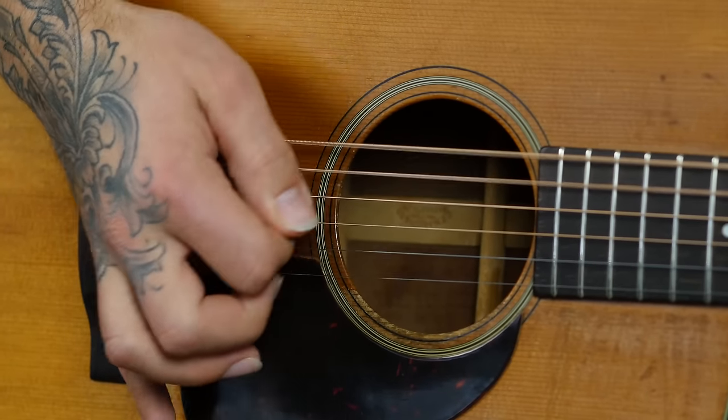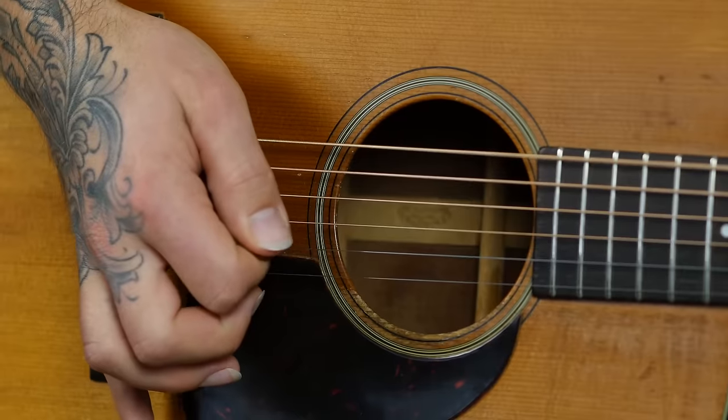1 and 2 and 3 and 4 and, down, down, down, down, down, down, down, down. Okay, so that's all downstrokes, a palm muted type strum. Again, it works great on slow songs, and it works great if you're just trying to fit in with a couple of guitars that are playing open chords, but you want to add, like I said, another sonic layer, another sonic piece of the pie, if you will.